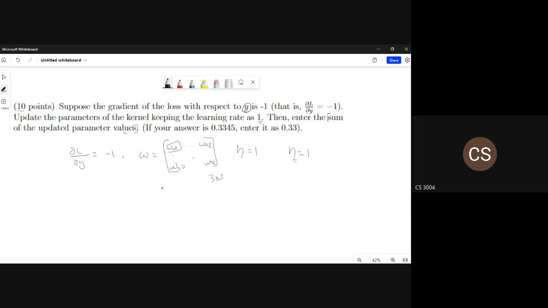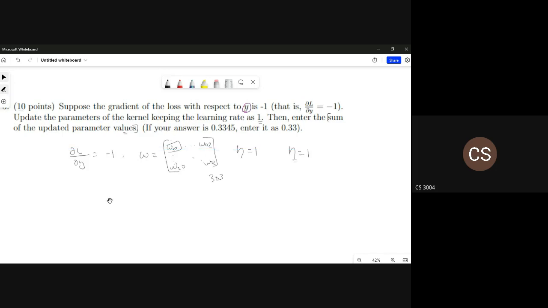The intention is just to evaluate your answer in some way, so we have to bring it down to a single number. We may ask you either for the sum or for a single number, so you have to be very careful about what is being asked, whether it is a sum or just a single number from the matrix. If we ask for a single number, then we have to give you the index notation as well, whether the index starts from 00 or 11. All this information should be given in the question. If it is not, then the mistake is ours. Okay, let's go with the solution.